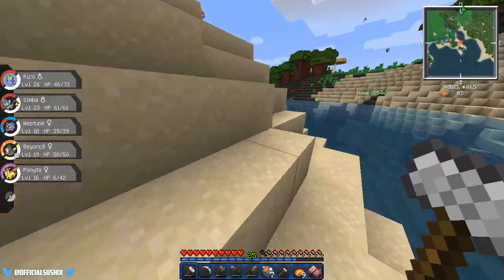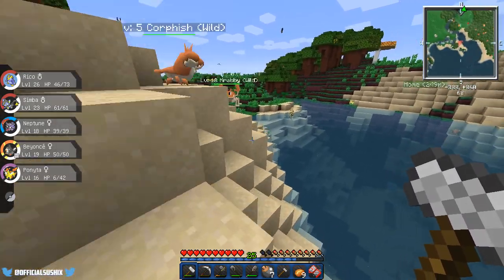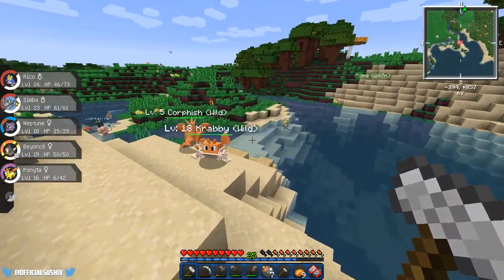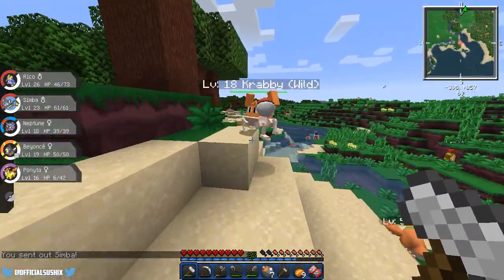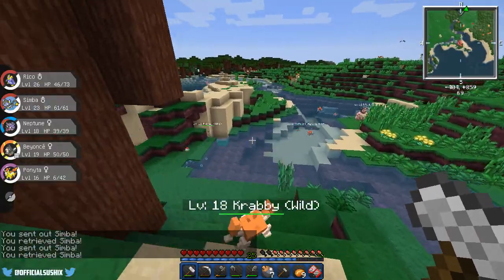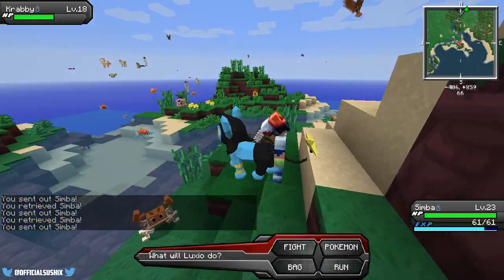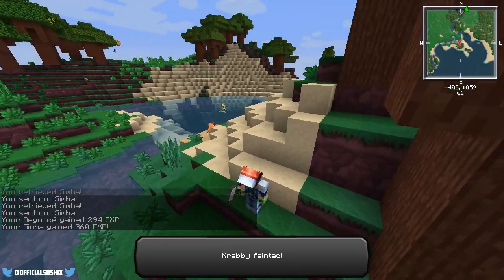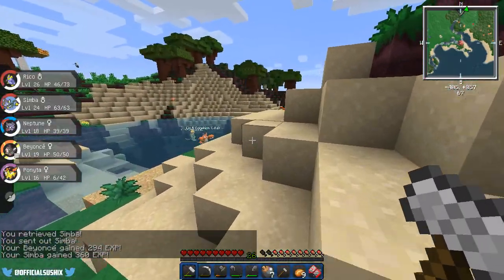Kingler, if you weren't level 40, I'd defeat you. What do we got over here? We got some good water Pokemon that we could train against. Ooh, a Krabby. All right. Let's just send Simba over. I'd like to train Simba a little bit more. Maybe we can get that Pharaoh that's over there. Oh, no, he's flying away. We're not going to be able to get him. And I would like to train Beyonce still, because as I said, I want to get that Staraptor so we can fly on him. And then we got level 24.